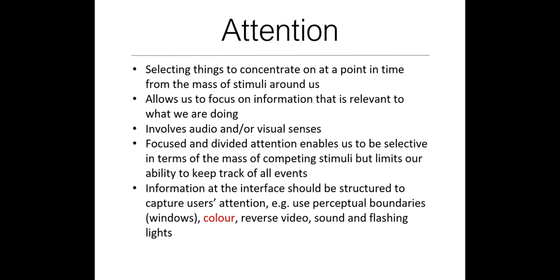To start off with, the idea of attention. And what is attention? Well, it's essentially your mind going and selecting things to concentrate on at a certain point in time from all the massive stimuli that's around us. And what does this do? This allows us to focus on information that's relevant to what we're doing, and this involves audio and/or the visual senses. Focused and divided attention enables us to be selective in terms of the massive competing stimuli, but it limits our ability to keep track of all events.